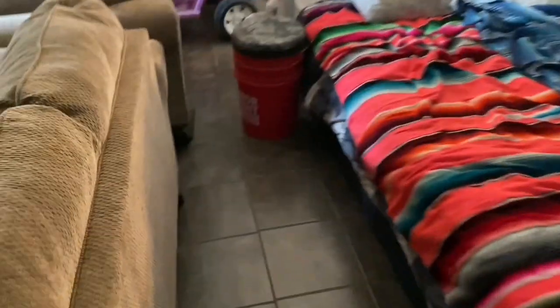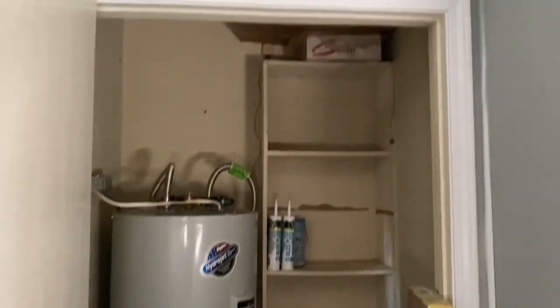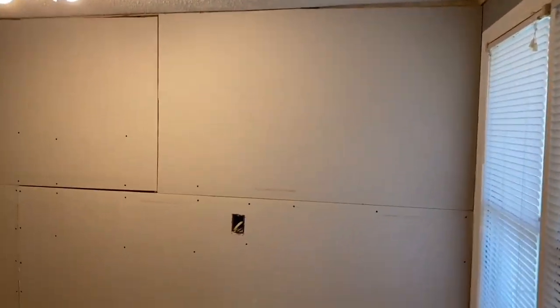I'm transferring all my tools that were in this area. Now I'm going in the side of this closet, and I'm clearing out all the stuff inside this closet because I need more space. So all this stuff is going to be thrown outside in the trash pile. I'm also selling furniture. I've got people coming and getting stuff off Facebook Marketplace, selling stuff because I'm downsizing.